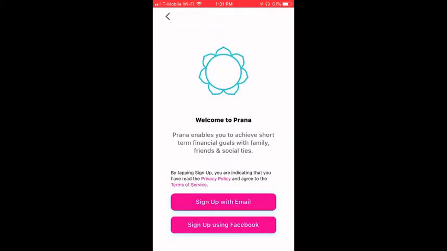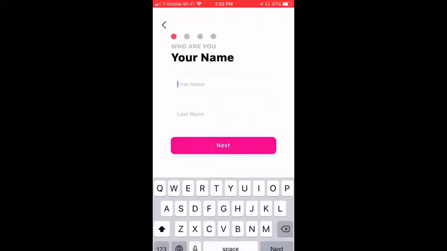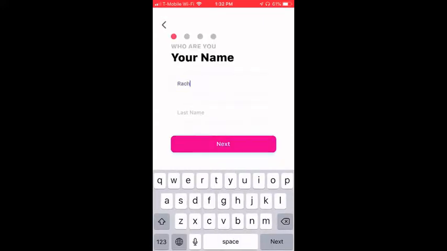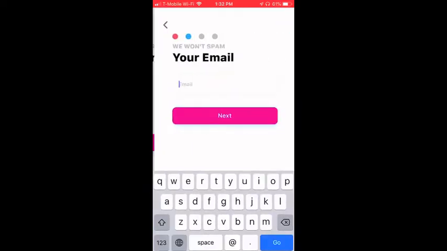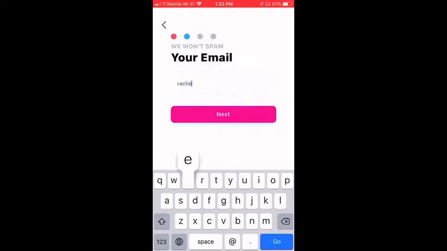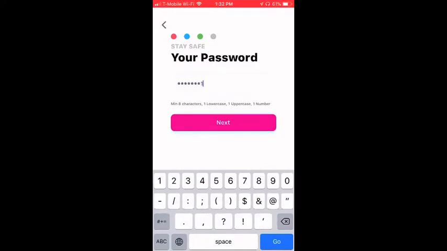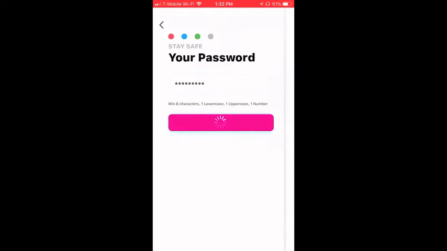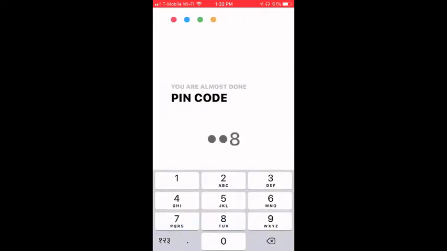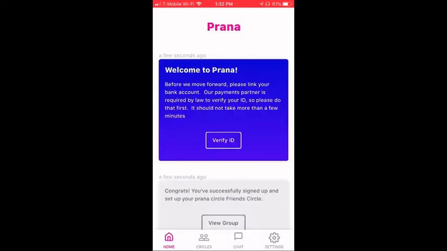So I'm going to sign up now with my email. Choose a PIN code, then confirm it.